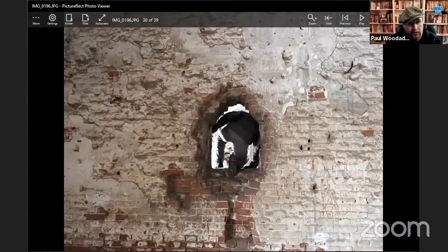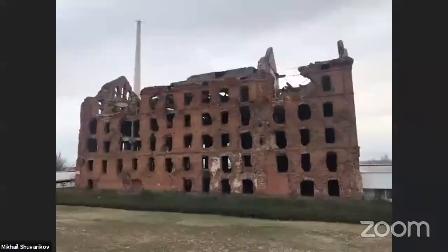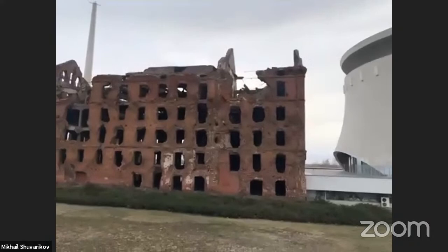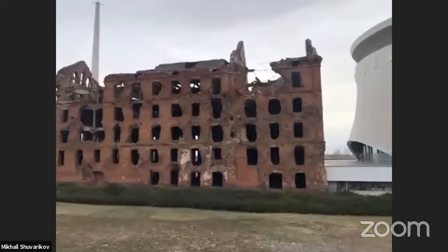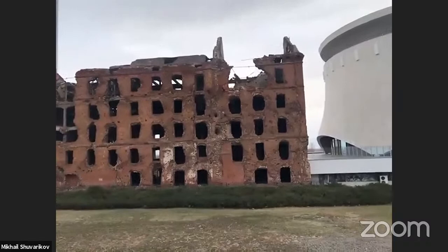This is Mikhail crawling through some of the holes they cut in there, so they can maneuver between different rooms and floors. I'll ask Mikhail to explain how he got the opportunity to go inside the building. He says: I've been there once with an American professor who was going to write a book about the buildings of Stalingrad and the strategies of the Russian soldiers and how they defended Stalingrad. We were able to walk through all the floors. You can find them on my YouTube channel — Stalingrad Online — where we discover floor by floor, staircase by staircase.